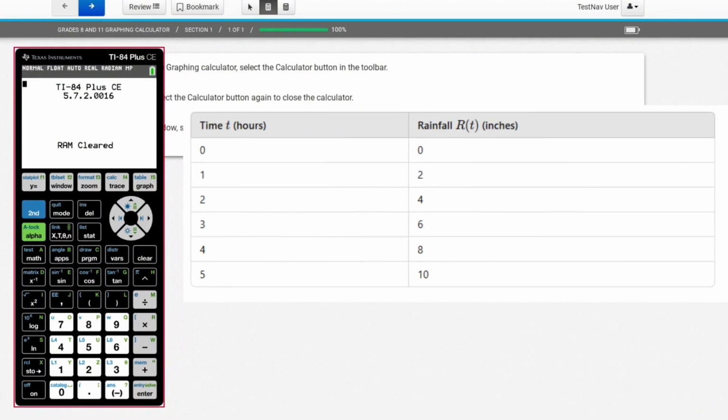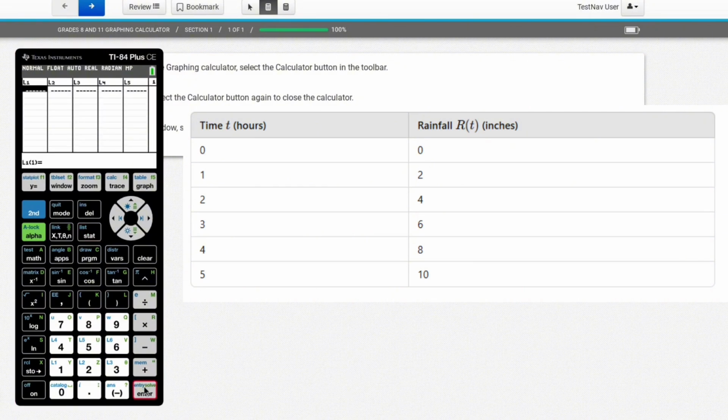All right, so in order to use linear regression to come up with an equation, we're going to go to Stat first and Edit. We're going to plug in our numbers on the left. So the x values will go on the left. They started with 0 and then just went up by 1 up until 5. Over here we had 0, and then they were the even numbers, easy peasy. Again, you could do this without a calculator, but the purpose of this is to show you how to use the calculator to do it.